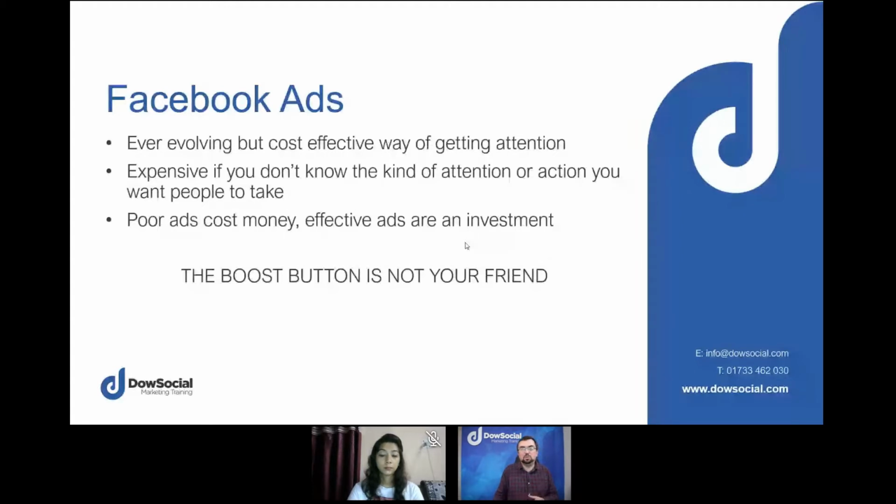Conversely, the better your adverts, the more targeted they are, and the better they run, actually, the cheaper they are to be delivered, and the more effective they are as an investment. Because when it comes to Facebook ads, we have this dynamic where you have 3 user groups. So you have the Facebook user that, if they were honest, doesn't really want to see any adverts, but will tolerate them because they get to use the service for free.